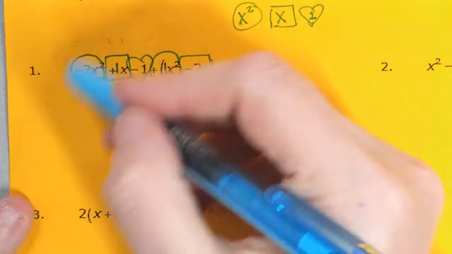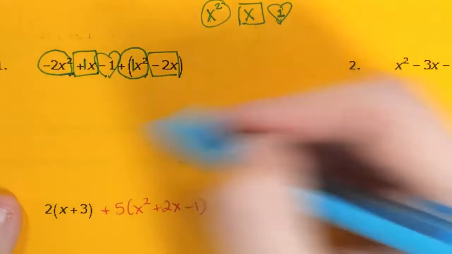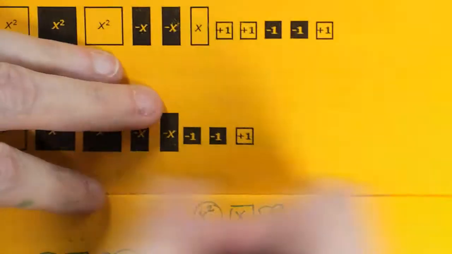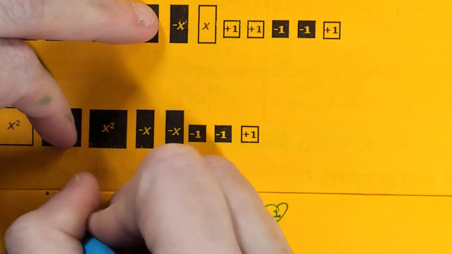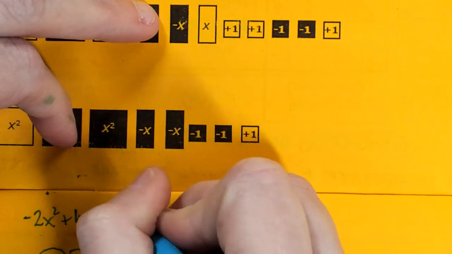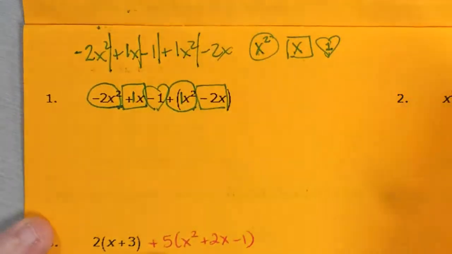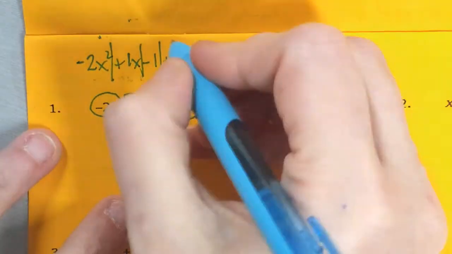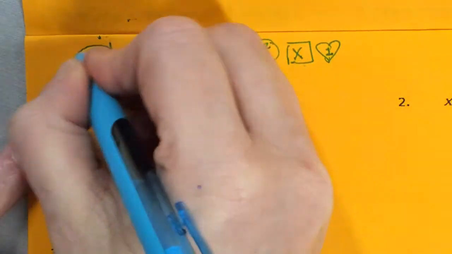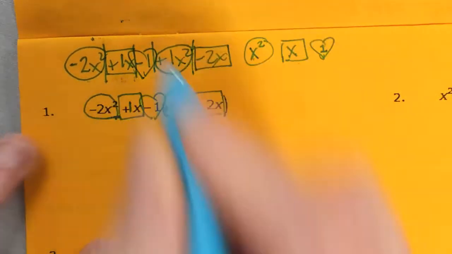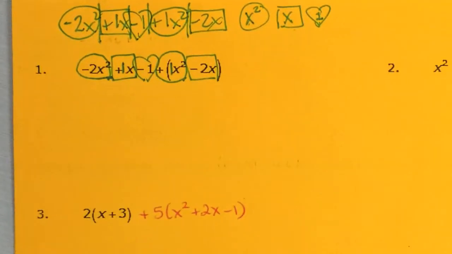So sometimes when you circle your terms, if you start from the back, the other strategy that I taught you was to put up walls in front of each of the terms. Let me show you what I mean by that. So if we had negative 2x squared plus 1x minus 1 plus 1x squared minus 2x, if you put a wall in front of each of those plus or minus signs, you've separated out your terms, and now all you have to do is circle everything between the walls, box everything between the walls. You see what I'm saying? So if you want to put up the walls, that can also help you because the walls separate out your terms too. Okay?